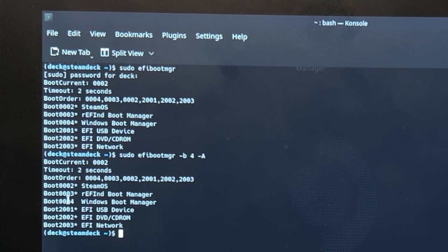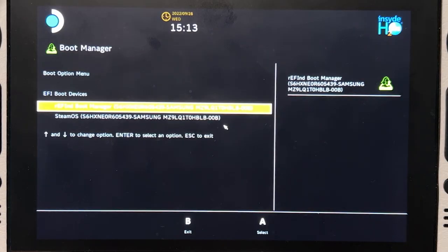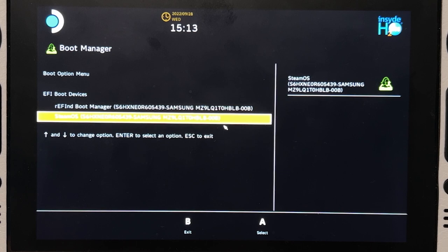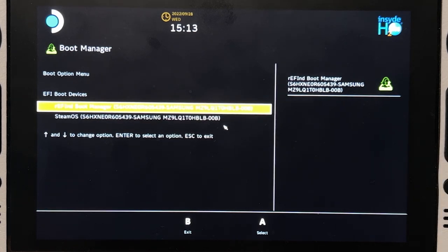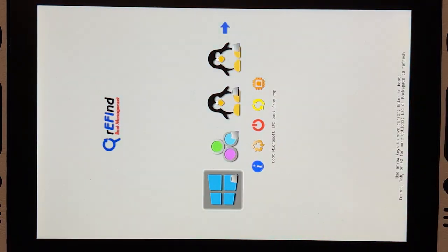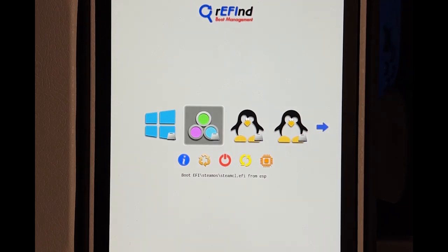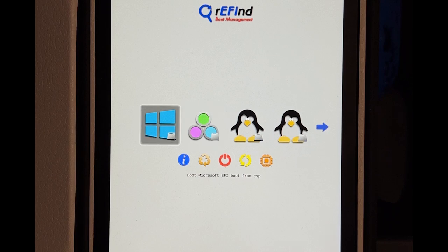As you see here, the asterisk after the number 4 is gone, which means this Windows Boot Manager is now disabled. Let's see what happened. As you see, we now only have Refined Boot Manager and SteamOS, meaning if we turn on the Steam Deck, it will boot right into the Refined. Let's see how it looks like. As you see here, Microsoft Windows is still detected. The second option is SteamOS, but we're going to continue to Windows for now. So select Windows and then press enter.